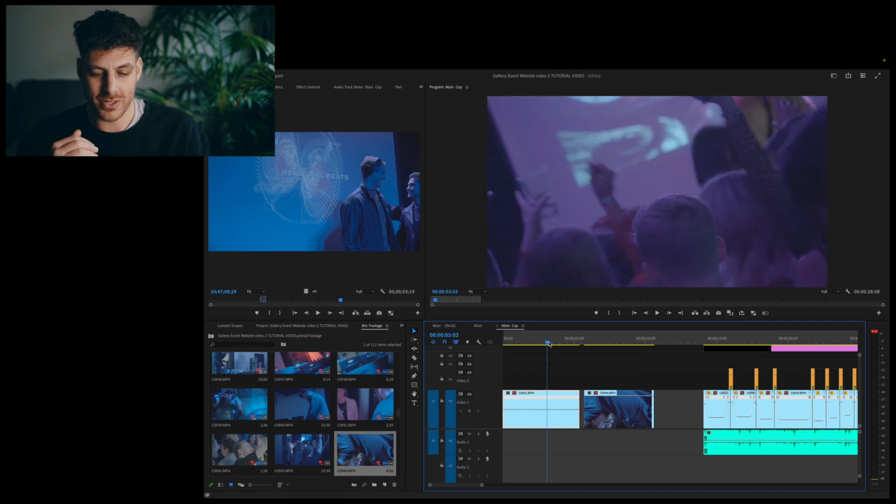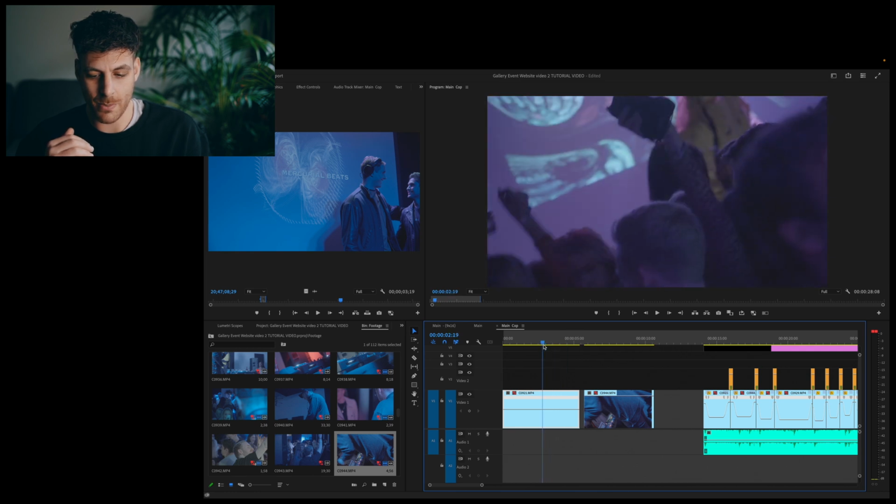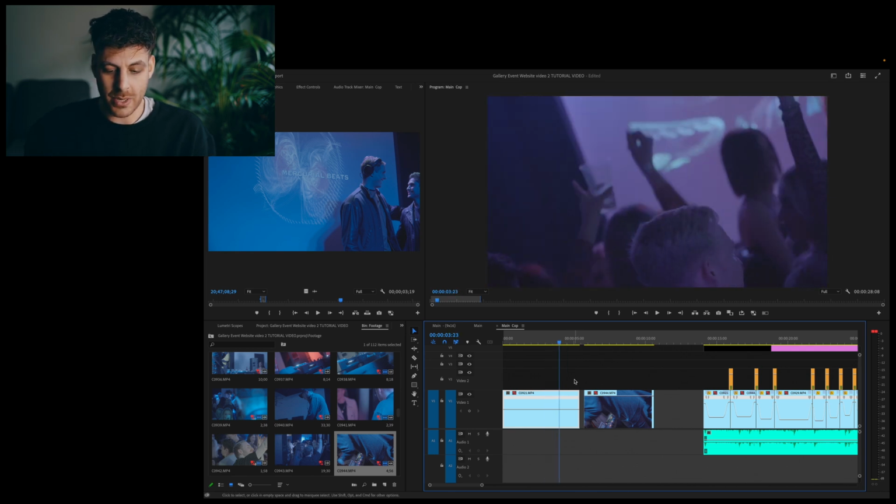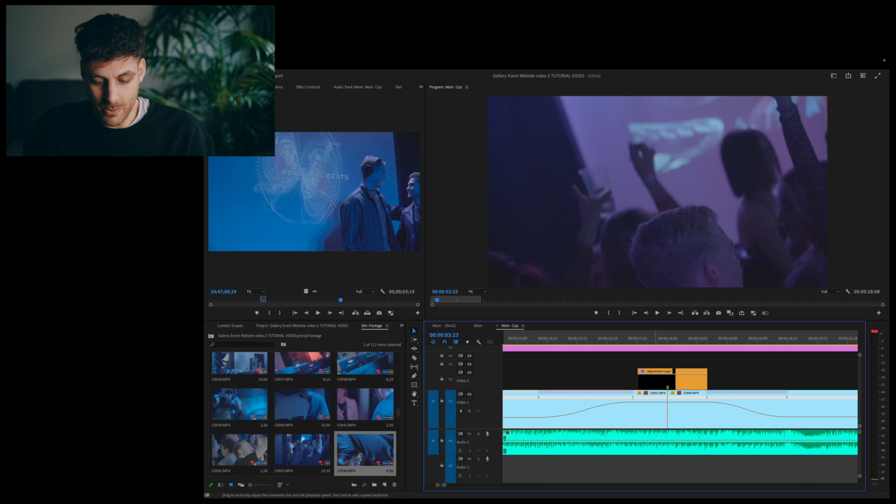So I'll show you. Say you want to speed the clip up from here. If you press P on the keyboard, which also brings up your pen tool, you can click down on that little section, and it'll bring up that little divider there. And from now, anything that I use on this side of the clip will speed up. And you can see it's got the time there, so it's 145%. And I can imagine that I went up to this really high. It probably went up to 543.